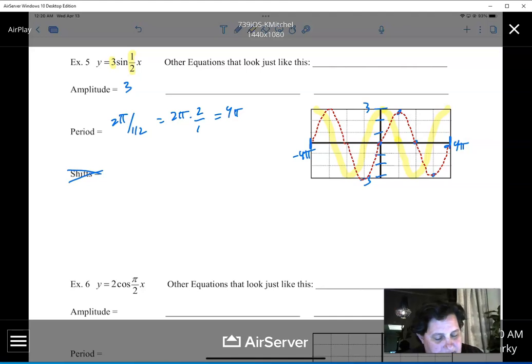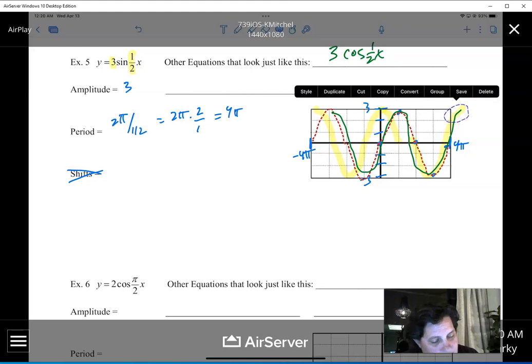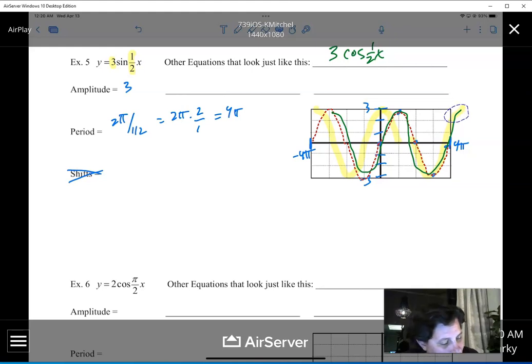Okay, this graph that I just drew in yellow, that is a cosine graph. How can I tell? Because it starts at A, right? It starts at 3, and it goes to 0, negative 3, 0, 3. It's got the same period as this one. But how do I take this yellow graph? Let me actually draw it in so you guys can see this. Okay, how do I move that over to that one? Right? Well, by moving it right one box, which in this case is pi. So by moving it minus pi.